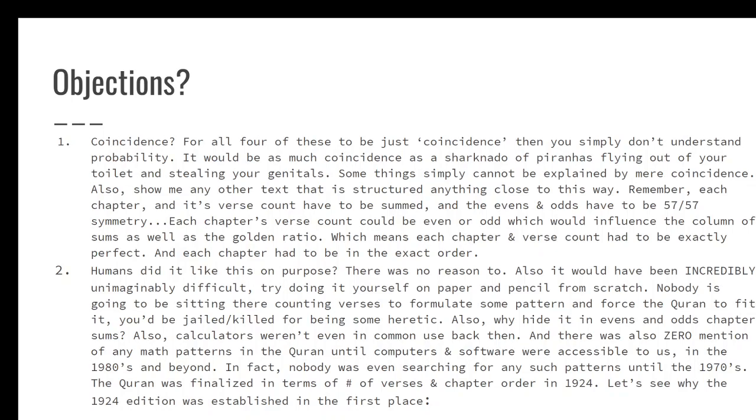Another objection, you could say, someone or the people there that were involved in finalizing the Quran, they did it on purpose. Which is incredibly unlikely. And there's just no reason. There's no motive. There's no reason. It's actually the opposite of reason to suggest that. Because, first of all, the committee involved was under the guide of a religious leader, not some mathematician. There were no mathematicians in that committee. It was just religious scholars trying to organize the Quran.